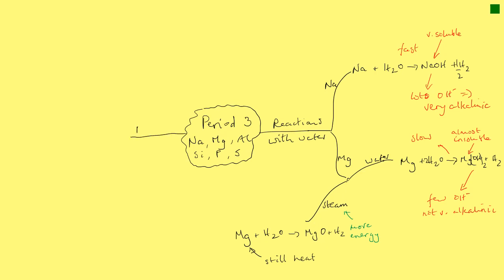Okay, so I'll come off this side for reactions with oxygen this time, and this time all of them react with oxygen. So let's come around here to first look at sodium's reaction with oxygen, and we get sodium plus oxygen. It's going to make sodium oxide, formula of which is Na2O, and to balance that we need a 2 there and a half here. And let's, while we're at it, put the oxidation state of sodium in here, see if there's a pattern.